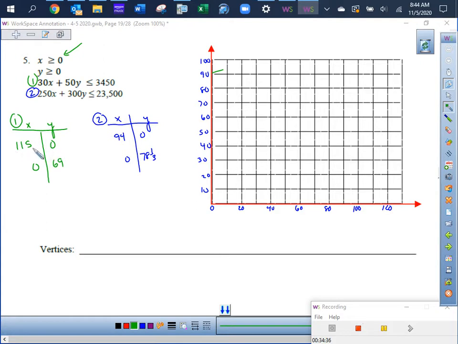Doesn't he have an x-intercept of 115, 0? So we've got to go roughly put that. Here's 100, here's 110. Isn't 115 pretty much right about here? Because you are in no man's land, you are not actually on a grid mark, you must write that ordered pair, (115, 0). So that way we know exactly where it's at, (115, 0). Then, isn't the y-intercept (0, 69), which is pretty darn close to 70, but not quite on it. Because you're in no man's land, you must put (0, 69) for an ordered pair. You with me on that?